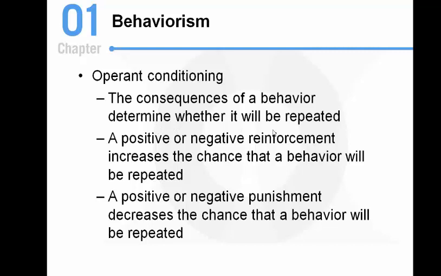So positive reinforcement is adding something desirable to increase a behavior or make it more likely. So examples of positive reinforcement, if your child does their chores, you give them praise. If a student does well on a test, maybe you give them extra credit, or maybe homework, you don't have to do your homework today. That could be negative reinforcement. So negative reinforcement involves taking something away to increase a behavior. So saying you did well on a test, so now you don't have to do your homework, that's a negative reinforcement. Because I'm taking away something undesirable that makes that behavior more likely to happen again in the future.